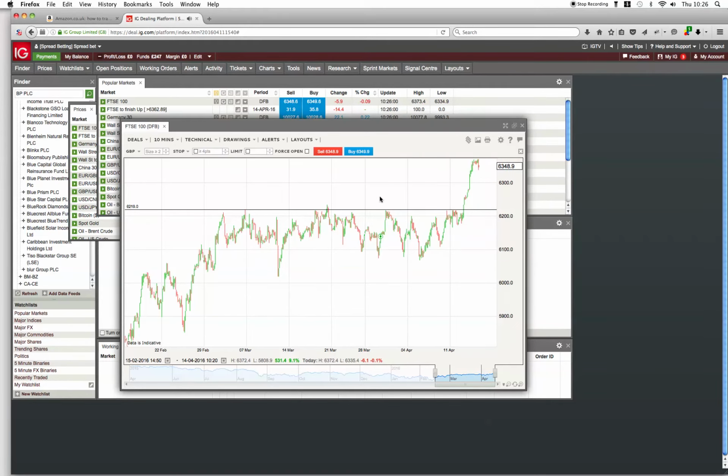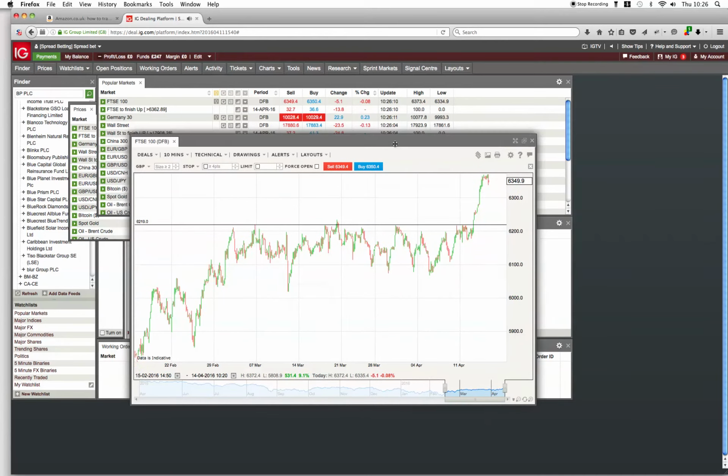So what I suggest is use trailing stops if you're expecting a big move. Perhaps one of the downsides of the system is that I like to use guaranteed stops as well, which means that whatever happens, you're going to get the price that you ask for when you get in and get out of your trade. That means there's going to be no slippage and no room for any funny business.